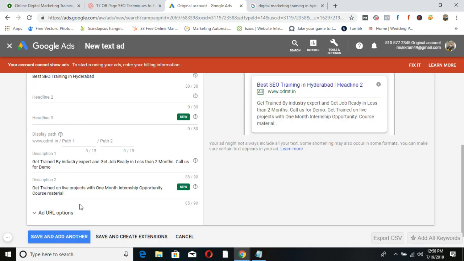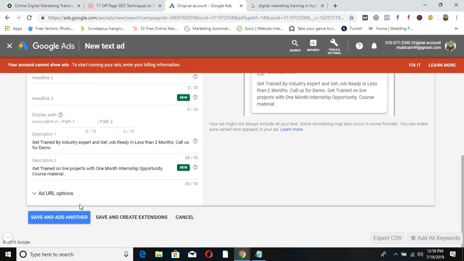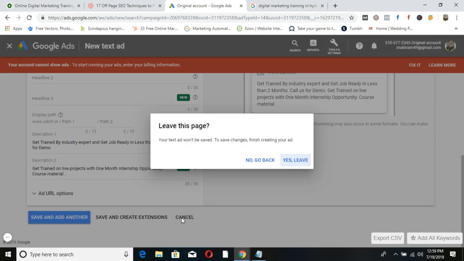I can create another ad also. Minimum one ad should be there, but you can create a maximum of n number of ads. It's always good practice to create two ads. One ad attracts them with the job, another ad attracts them with the experienced trainer. Then Google will sometimes show this ad, sometimes that ad, A/B testing. Whichever version of the ad people are attracted to more, it will make it the winner. That only completely it will go anyway. So it is asking me to create another one. As of now, I'm not doing it.